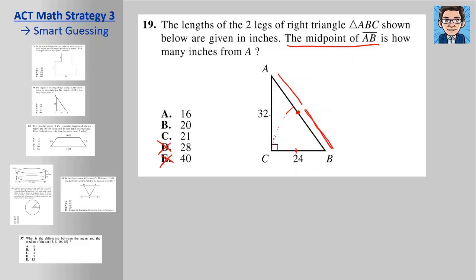So that eliminates those two answers. We can do the same thing over here. If halfway over here is 16 and we take that piece and put it over here, then 16 is going to be less than what we're looking for. So 16 doesn't work. So if we're guessing, we should be focusing on only these two. And all of a sudden we're at a one out of two instead of a one out of five, which is a much better selection.